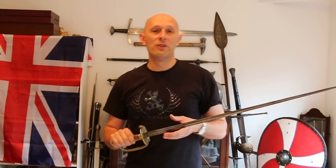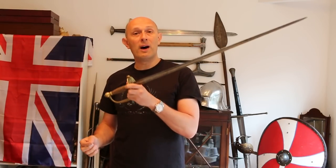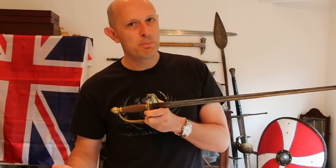So many people out there will know that I don't like spadroons, but is that actually true and is that accurate? Well, actually I don't like some spadroons. The 1796 British Infantry Officers spadroon or NCO spadroon is a horrible design with all sorts of problems, but primarily it's to do with the blade. And I really don't like that at all. I've spoken about this precise topic before, but I've got a different example to show of what I believe to be a good spadroon, but I'm going to caveat that by saying it's not really a spadroon.